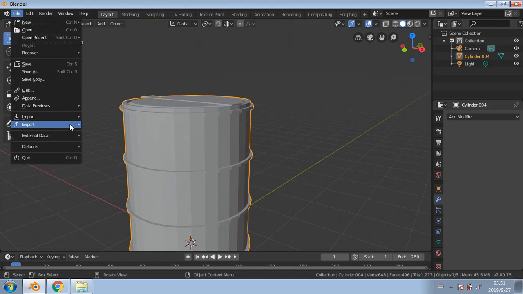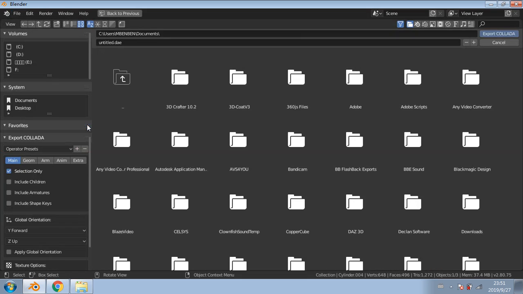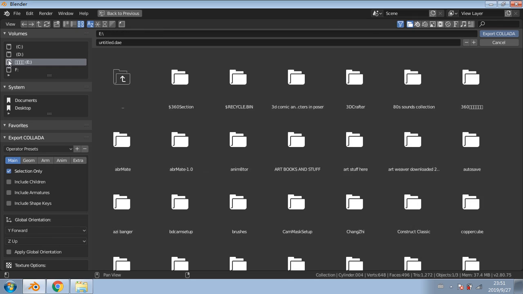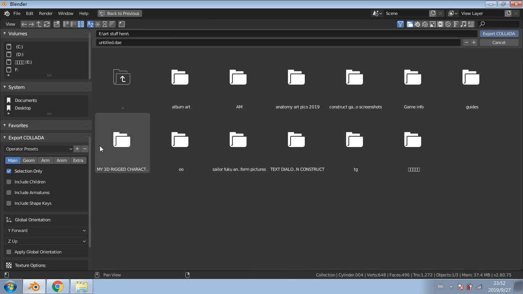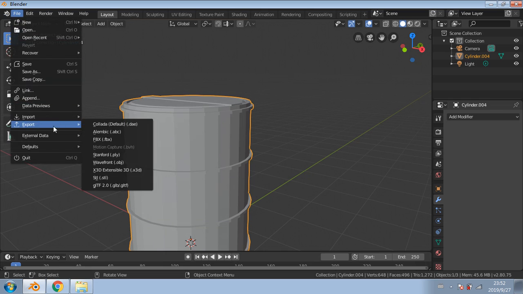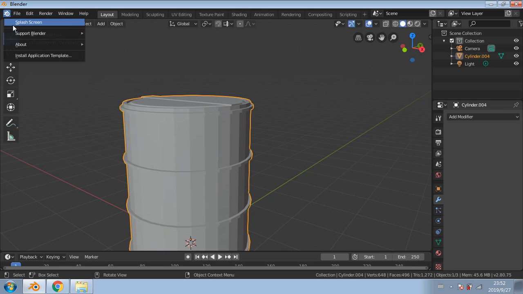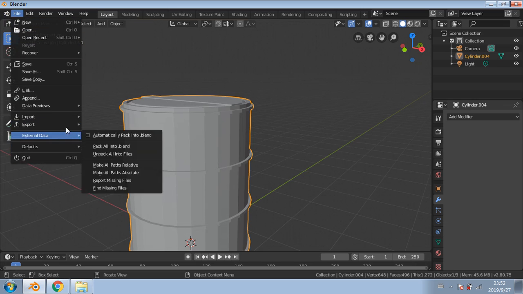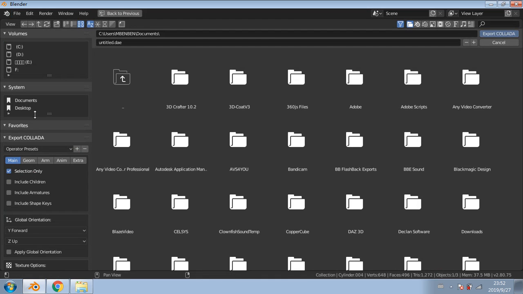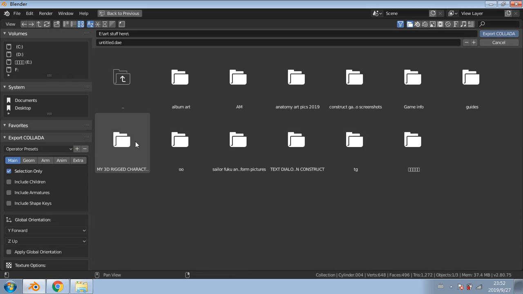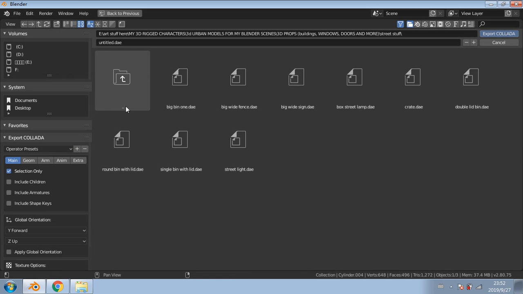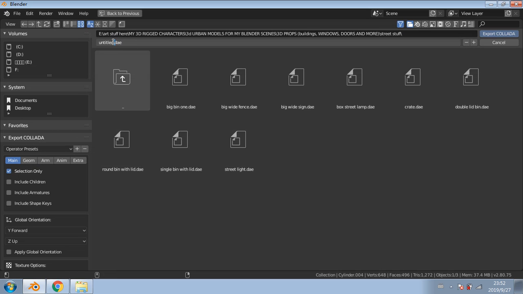It's a barrel, okay. Now, so there's a barrel. Let's get a barrel. We're going to go to E, more stuff here, selection only. I'll make sure it's selected first. Yeah, good, it is. Okay, so you need to make sure. Go in here. Collada, E, the right folder, I know where I am, don't worry. Street stuff, selected only. I'm going to type in barrel. Okay, that's a barrel.